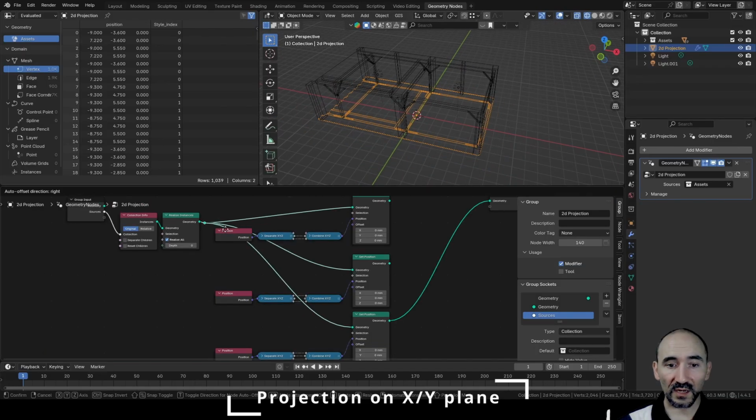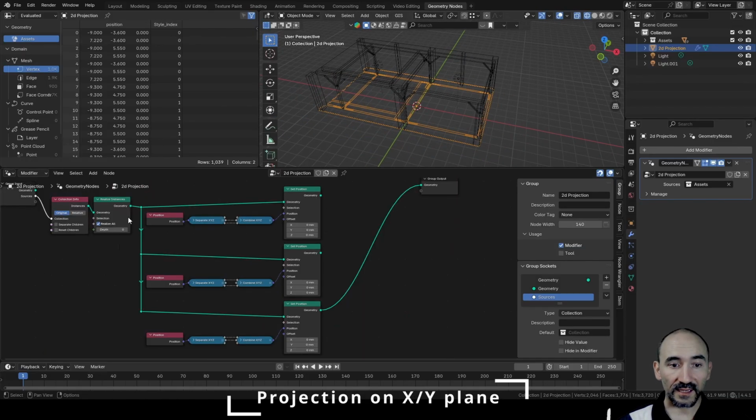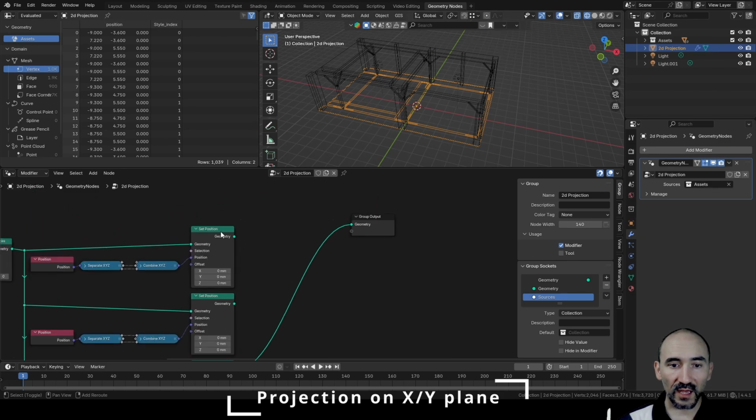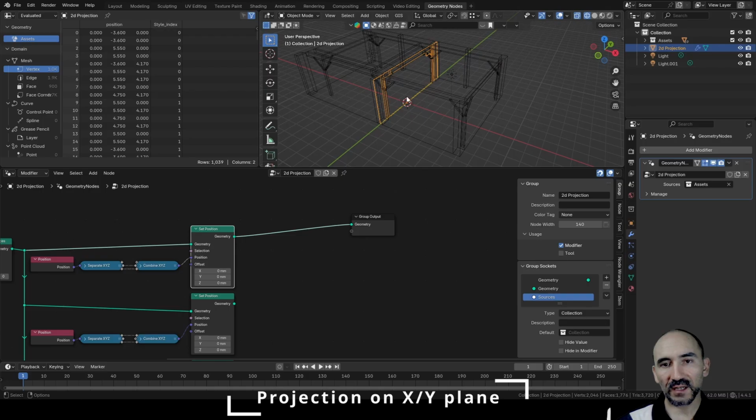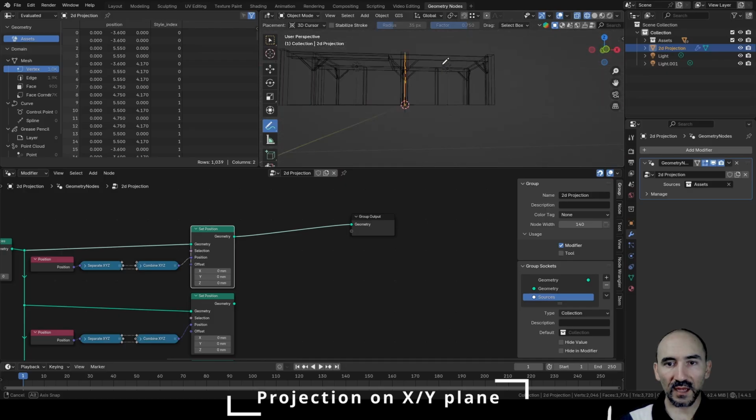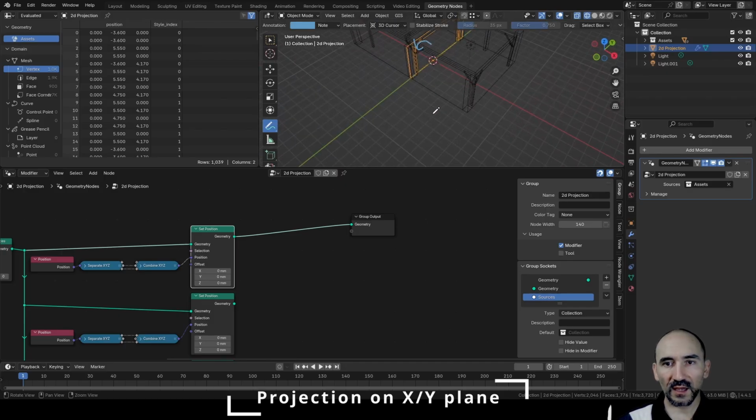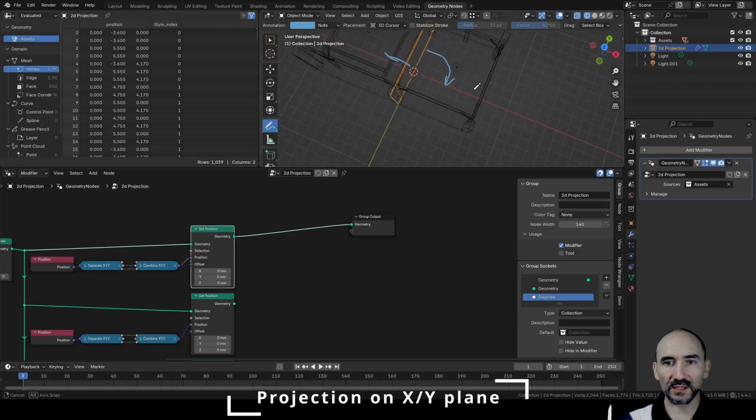I can use several reroute to better organize the connection of these nodes, like these. And now that we have the X information, we need to rotate this final geometry to be on the X and Y plane. So we can take this mesh and rotate 90 degrees in this direction, and then 90 degrees on these axes.